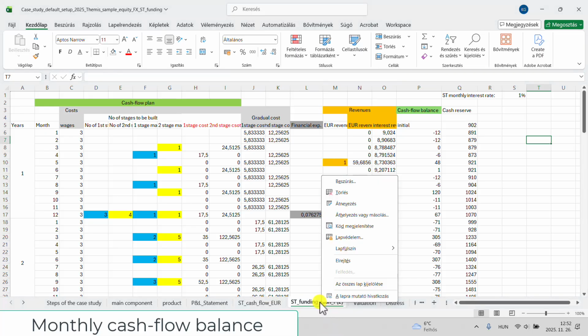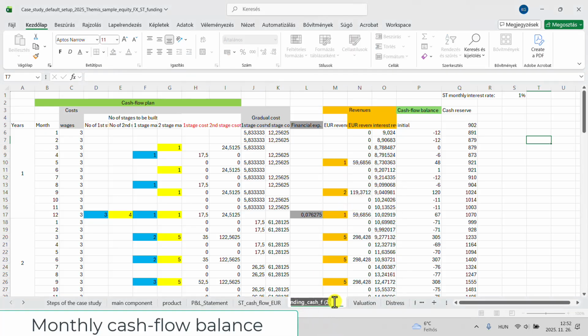In euro. And this will be short-term funding. Euro, US dollar. So now we just have to add the related expenditures also in euros and US dollars, and then we have to combine them, and then we have exchange rates.